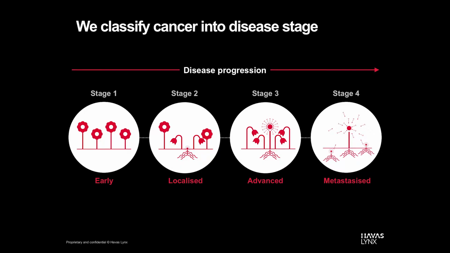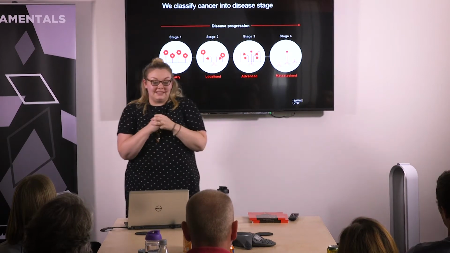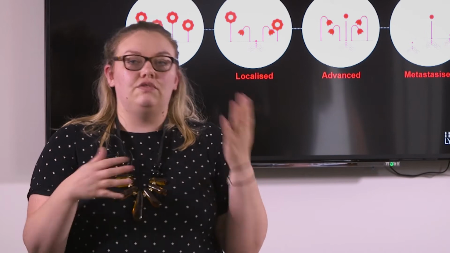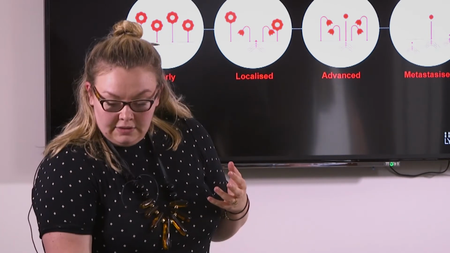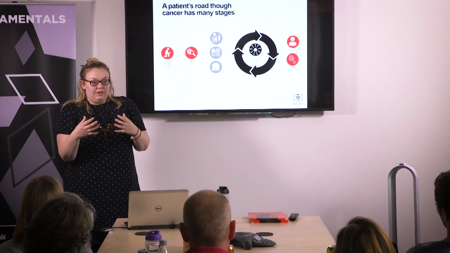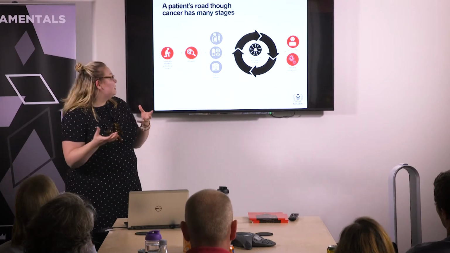But it depends on the cancer and it depends on how good we are at detecting cancer. Patients will typically present around stage 3 because they're actually starting to show symptoms at this stage, unless our method of detection for a particular cancer is very, very good. Often they'll come to their GP, typically in the UK, when they actually start showing some symptoms and start to feel unwell. But at that point, the cancer has already begun its growth, should we say.